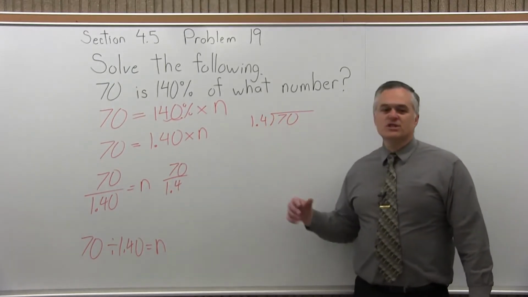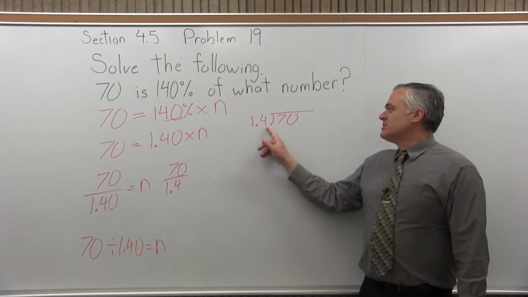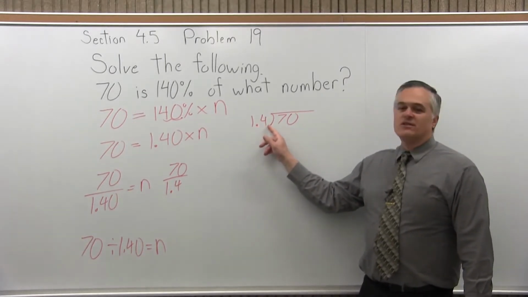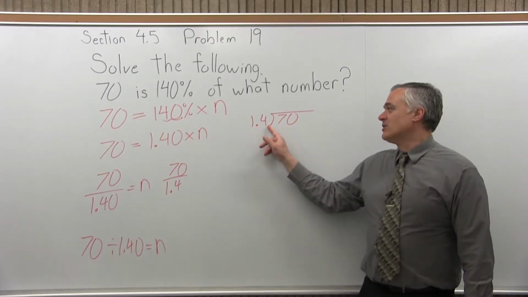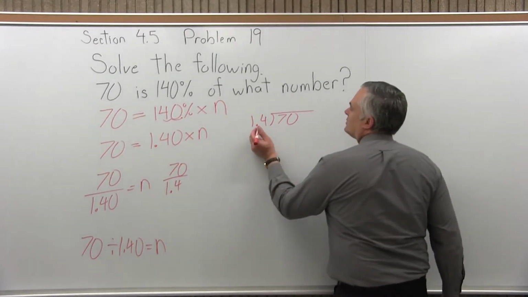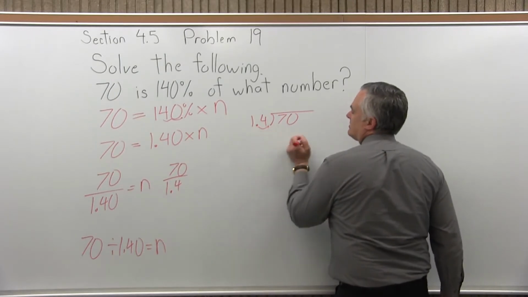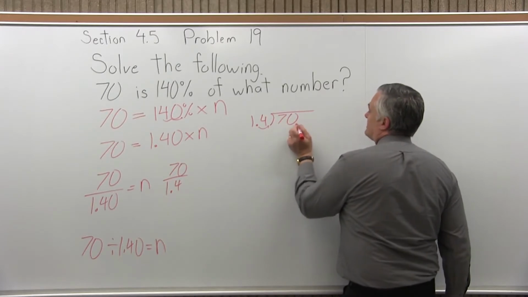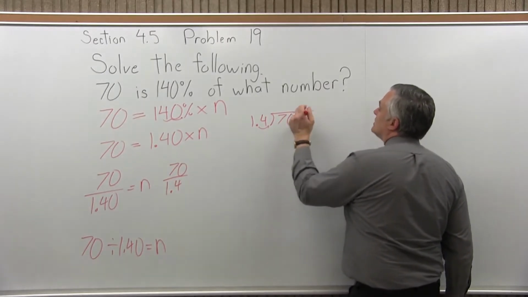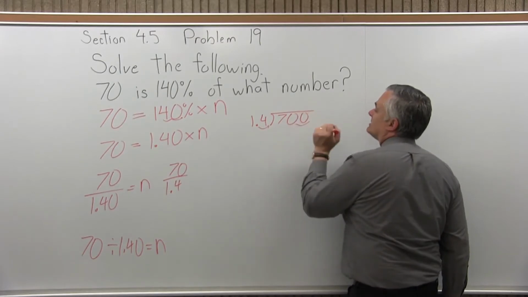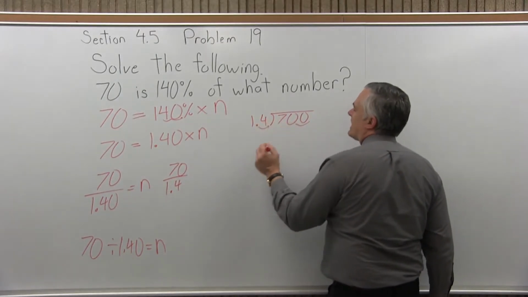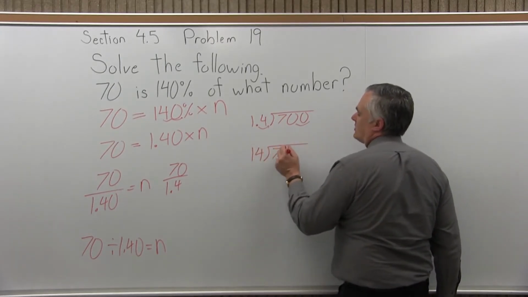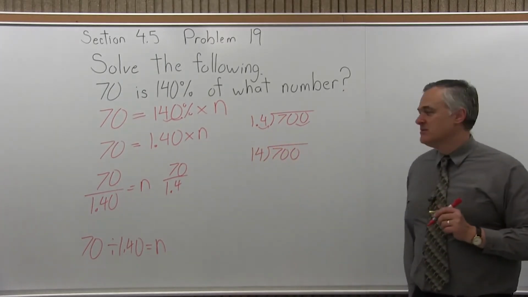Now, to actually do the division, I have to adjust the position of the decimal for the number in front of the division symbol. I have to move it to the end of the number outside, so it'll become a 14. Now, if I do that, it's moved 1 position. So the number under the division symbol, it's assumed to be at the end of the 70, it has to move 1 position, which creates a blank spot, which I fill in with a 0. So instead of 1.4 divided into 70, I do 14 divided into 700, which will give me the same answer, but now I don't have a decimal.